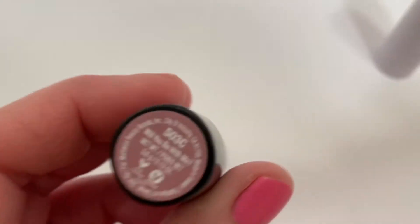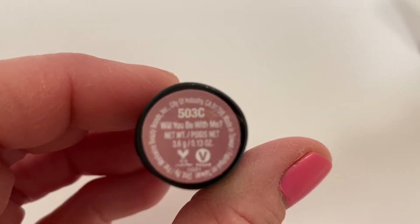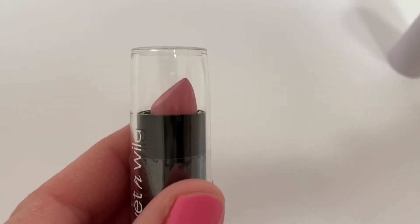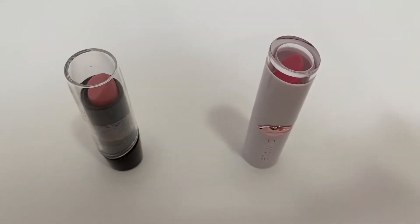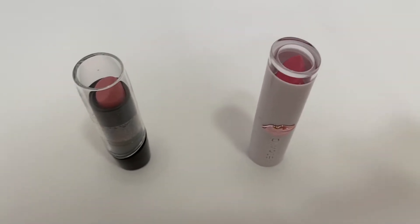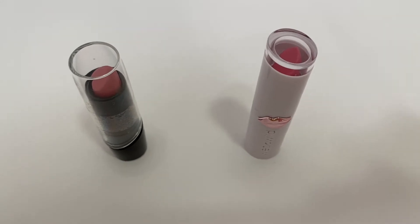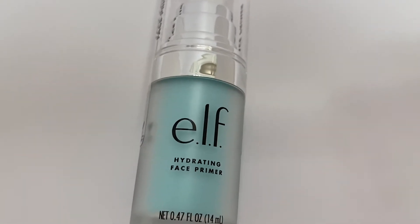This one is called Will You Be With Me. Those were the two lipsticks I got. If you'd like to see my lipstick drawer I'd be happy to show you — I've acquired quite a few. Out of super inexpensive to expensive, I think my favorite drugstore brand is L'Oreal. I really love L'Oreal lipsticks.